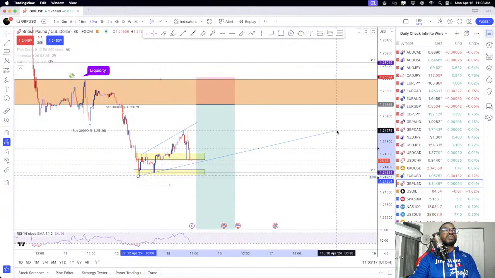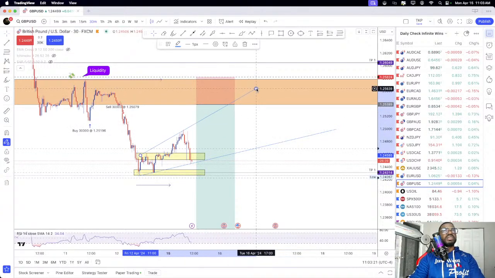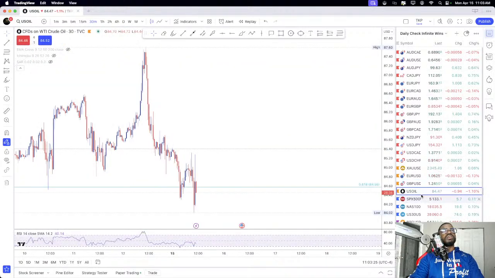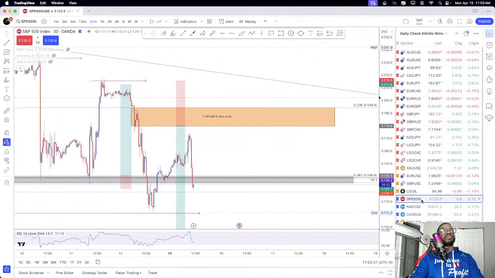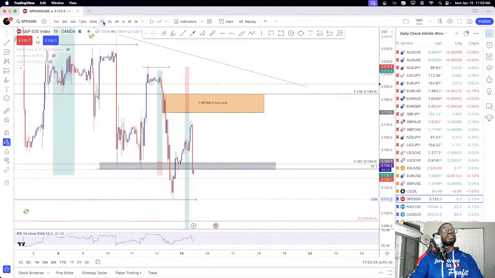So that's what it looks like we're faced with today. We didn't look at U.S. oil, but I need to. It came really close, but it didn't quite get there. All right, let's see. If price holds right here, it's a good chance that we'll see this trade being activated.